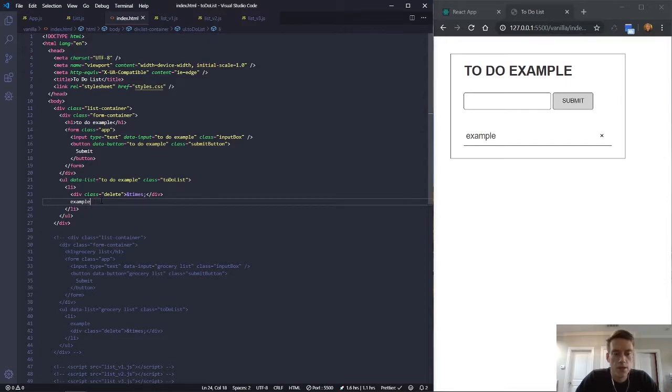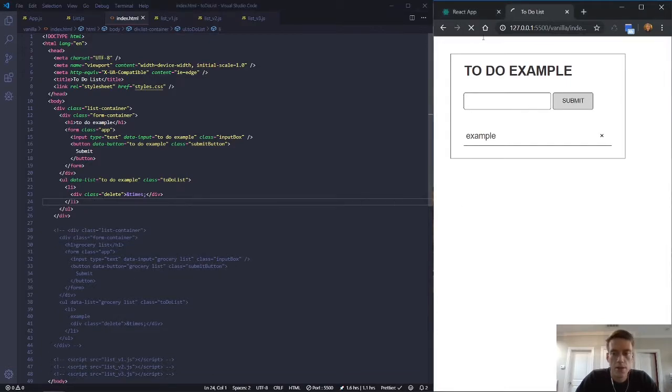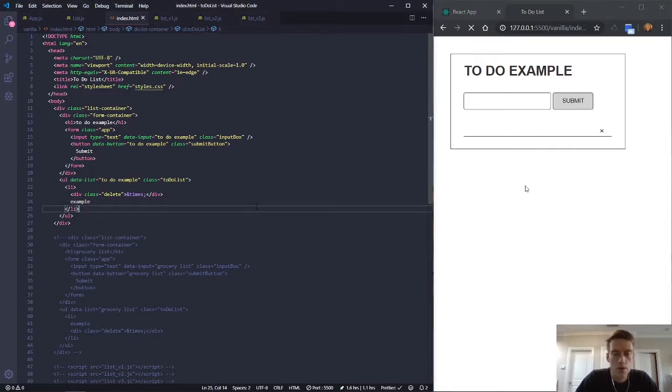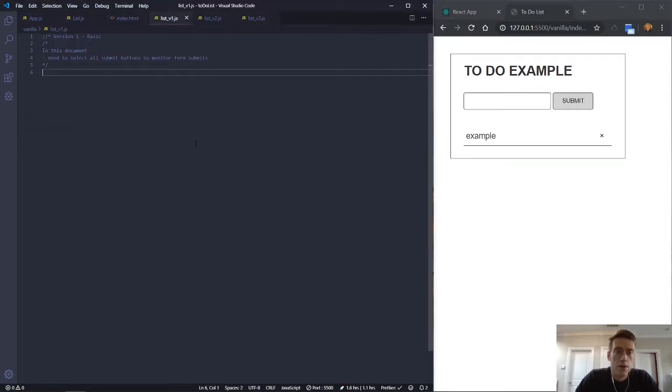If I could delete that, that should go away. I have a hot reload. I'm not going to be using an array. I'm just going to build and add a list item each time I click submit, and that'll be that. So let's just do a basic way.